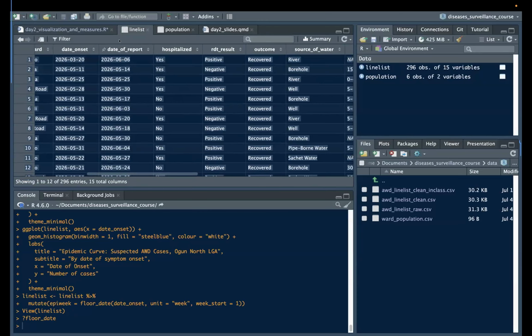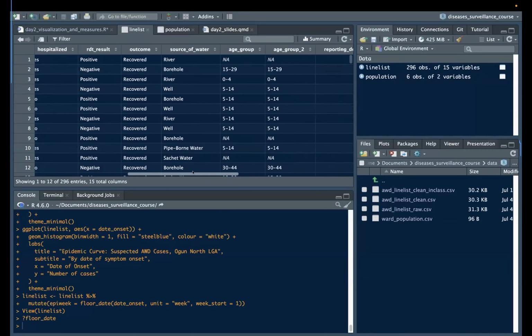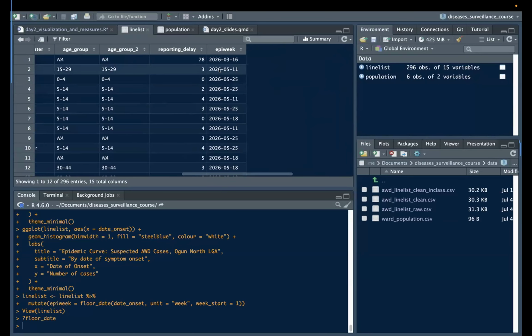Look at this now, your date of onset. Look at the first one, 20th March 2026. This is our date. Now, the week starts 16th March 2026. If you also look at this one, we have 11th May 2026. The week starts 11th May 2026.